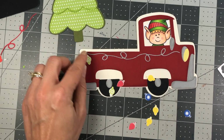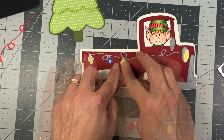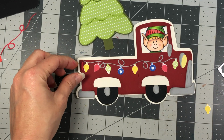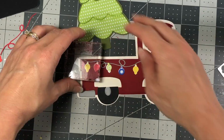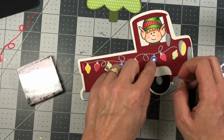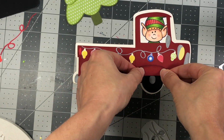All right, so I'm just gonna position these ornaments where I think I want them to go. Just random places throughout. And once I have them positioned, then I will adhere them down. All right, I'm gonna go with this look. I added some red in and just scooted some over. So let me go ahead and pop these in place. Here's what it looks like so far. So double-sided adhesive foam on the back of these, and I'll go ahead and place them.